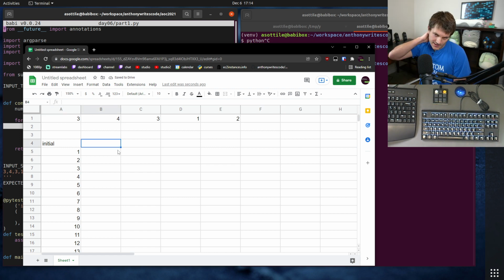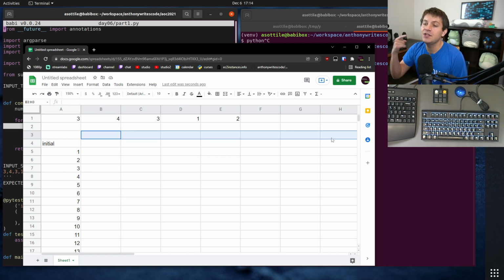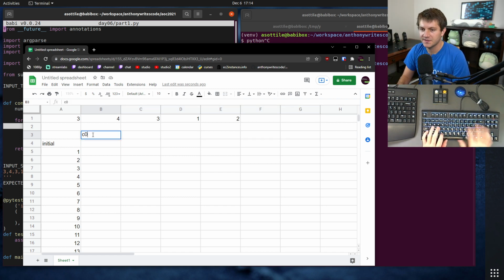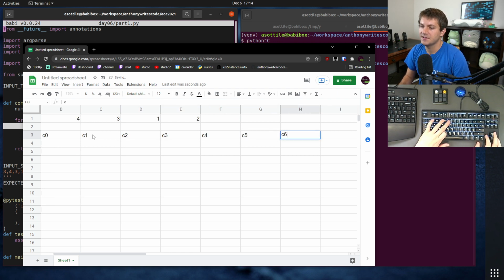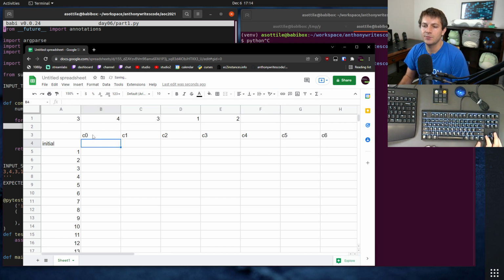Okay, and for the initial, we basically want to have a counter for each of the different value types. So we're going to have C0, C1, C2, C3, C4, C5, C6, C7, and C8 for each of the various numbers there. And we basically just need to count the values in this row. So we're going to do COUNTIF, I think it's 1:1.